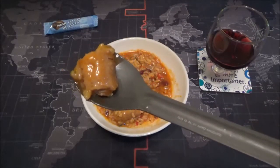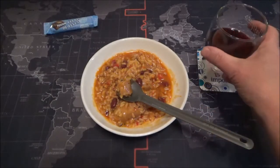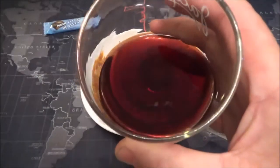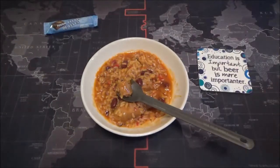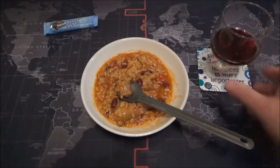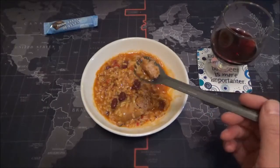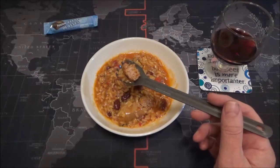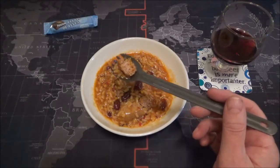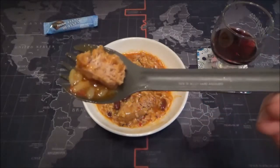Yeah, so I'll bring you back in a second. You'll notice that all my beer evaporated, so I've had to break into the French wine. Nice cheeky Merlot. Yeah, because I can't believe any self-respecting French soldier wouldn't have managed to forage some red wine to go with the evening meal. Yeah.